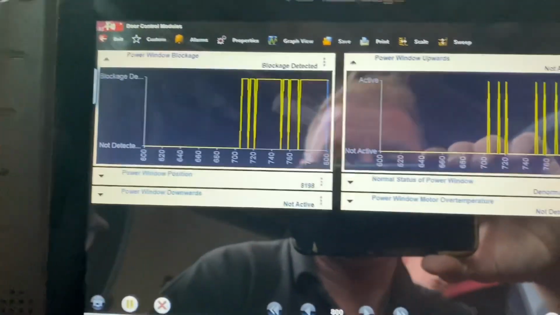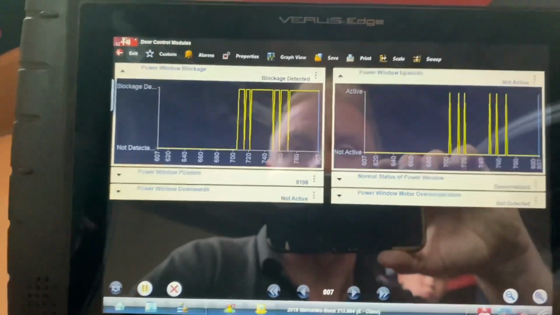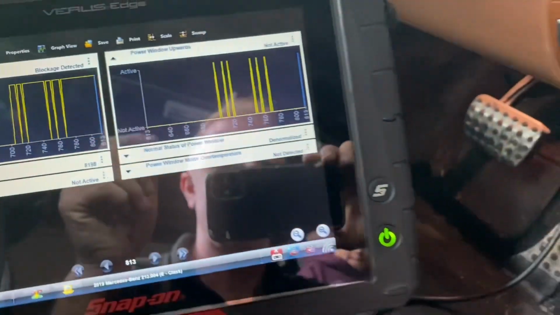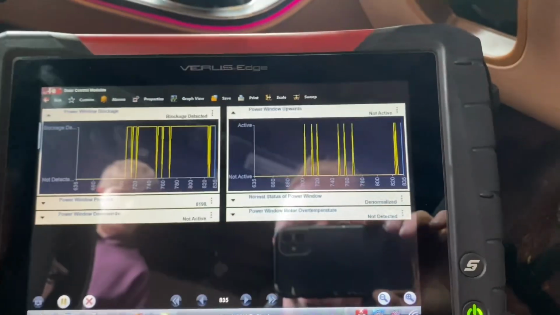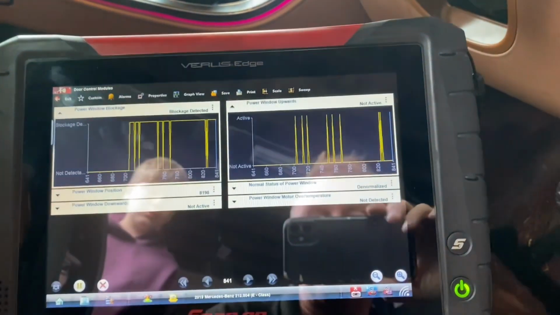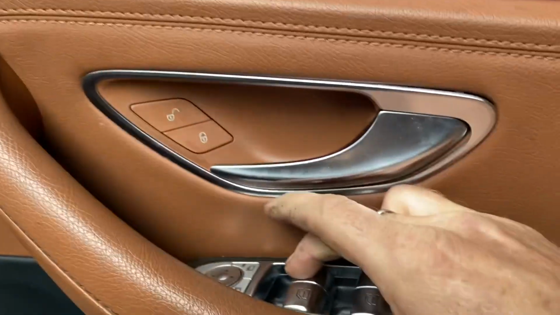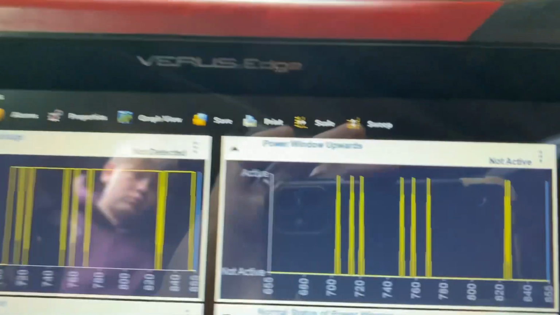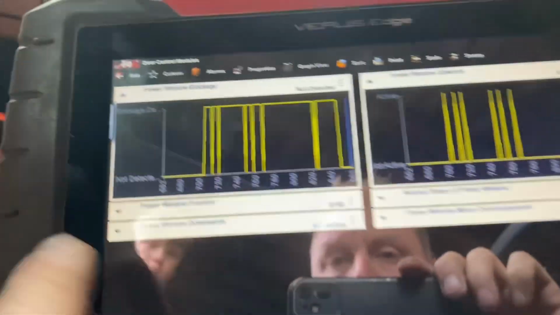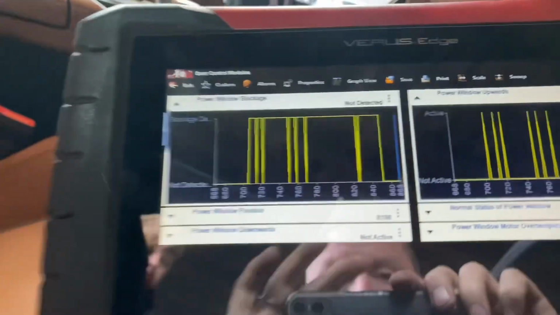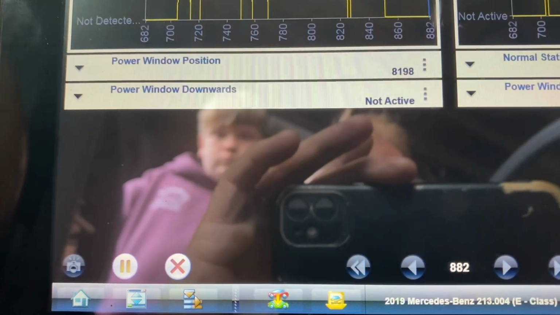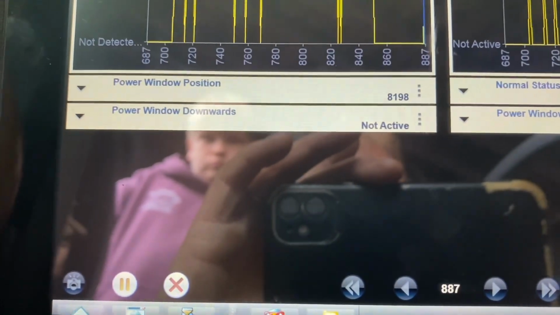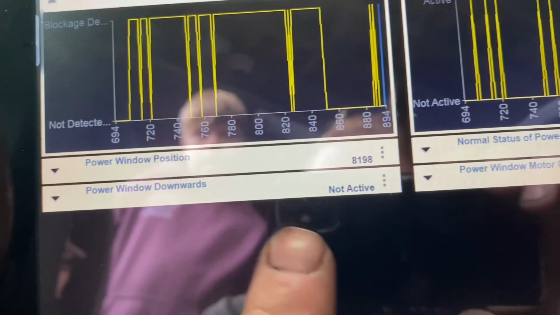Sorry guys, an alarm went off on my phone and it decided to switch off the recording. Anyway, what I'm seeing here is that when I pull my two pulls, I have some kind of an input. I don't have any input when I go down the way. Whether that matters or not, I don't know. I can say power window is active or not active. I'm moving the wrong one. Right, I see that change just there now.